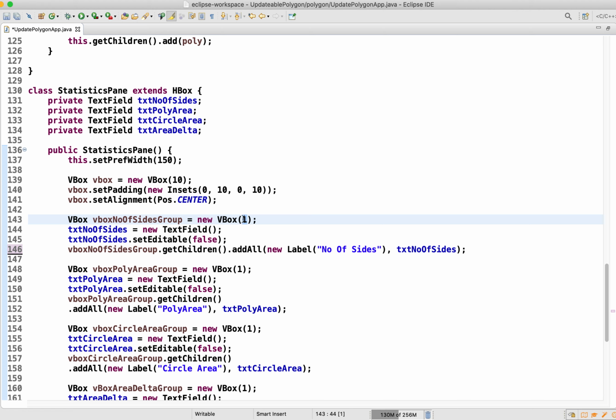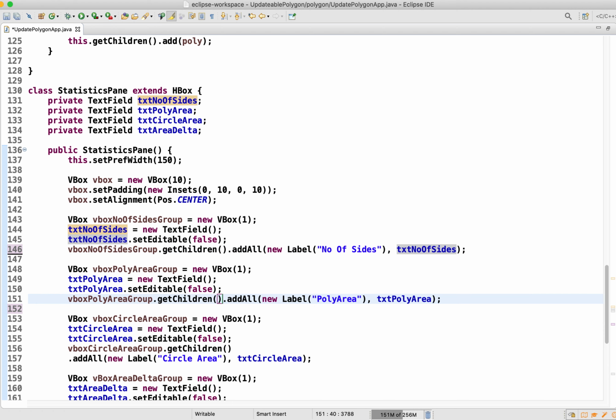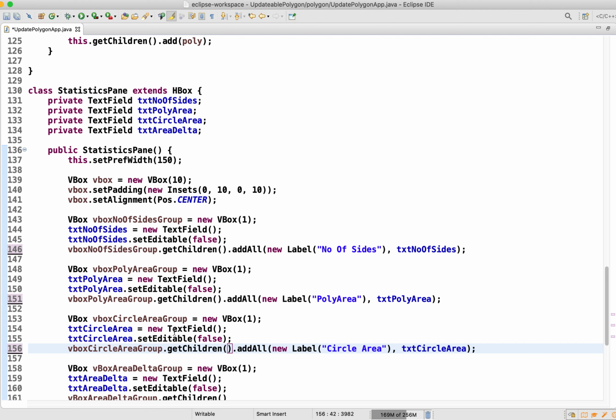There's a separation of 1 pixel between, so the label and the text field are closer together. Add number of sides and the text number of sides right there. Same thing here. Same thing down here. Okay, let's put it on the same level there. Then we'll put this over here too. This just looks better. I think it got formatted weird.